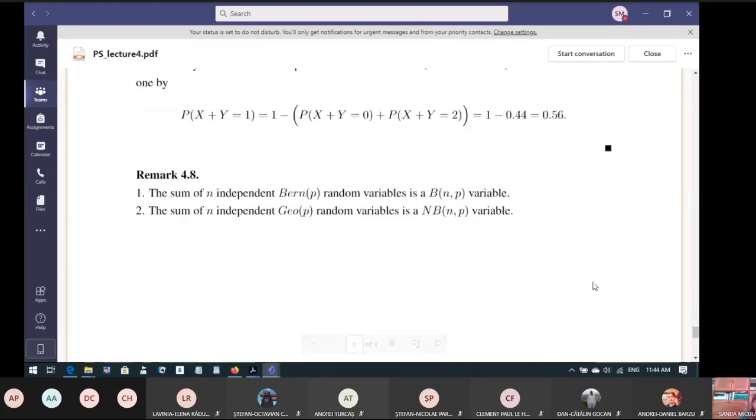Finally, a remark, a very important remark when it comes to operations. Remember how we said the Bernoulli variable is a special case of the binomial, that is, binomial with parameters n equals 1 and p. Another important relationship is the fact that, first of all, the simple one is a special case of the general one. Another way to look at it is the general one can be obtained as the sum of n independent Bernoulli ones. Think about it.